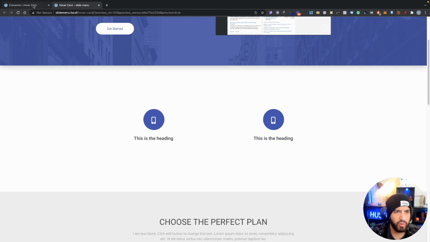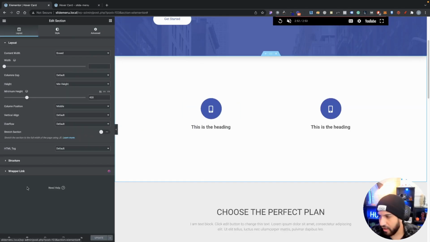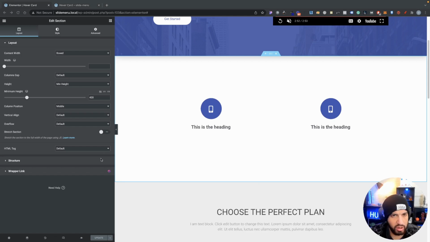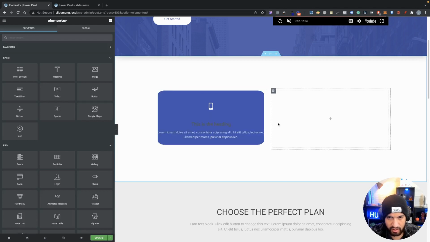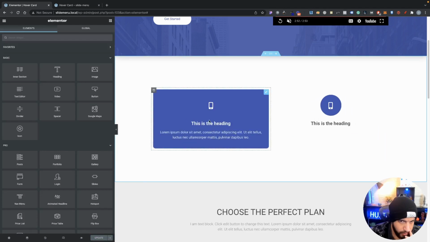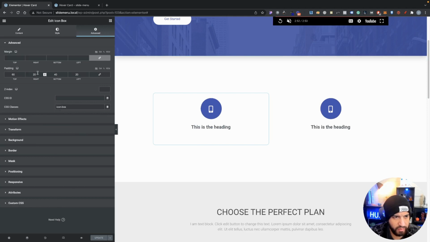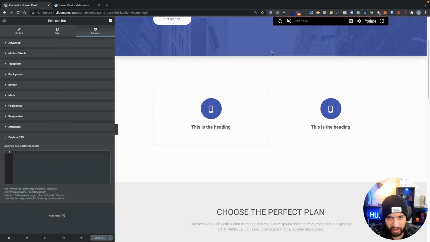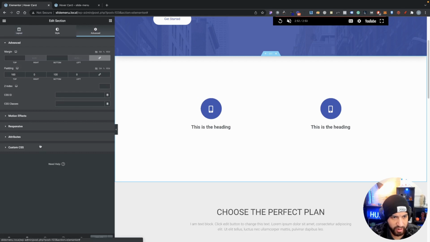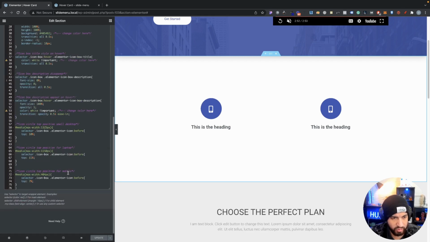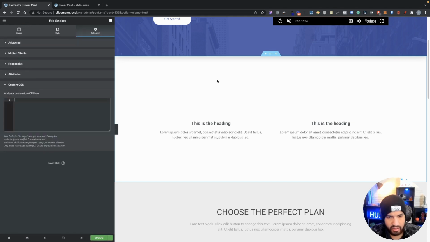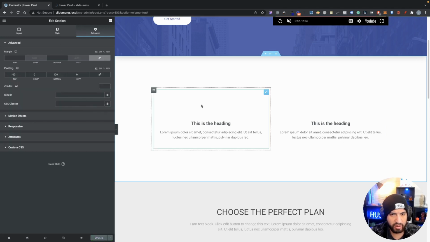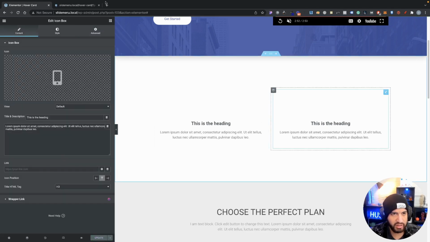Okay. So now for those of you that don't have Elementor Pro, in order to get this to work, I'm just going to go ahead and remove this one here, and actually we can have both of them, it doesn't really matter. So this is fine, leave all the settings the same. Obviously we can't paste our CSS that we have right here anymore because we don't have Elementor Pro, but what we can do is just grab the same one, right? And now obviously we don't have a style to this, that's fine. But we did already add our classes to each box here.